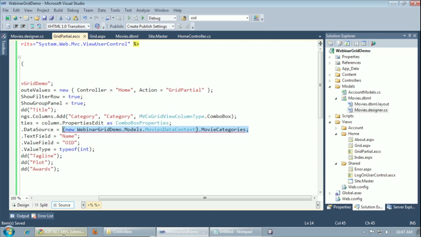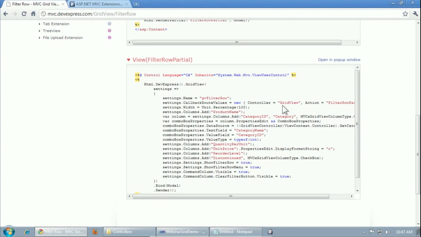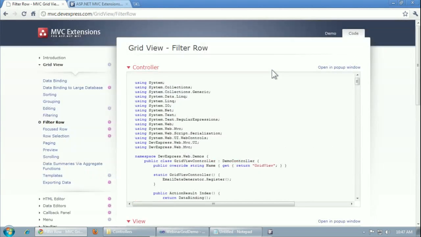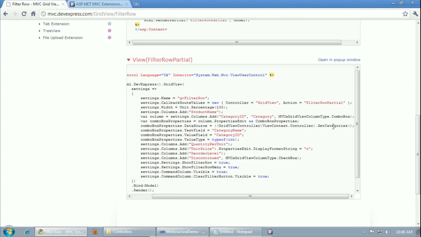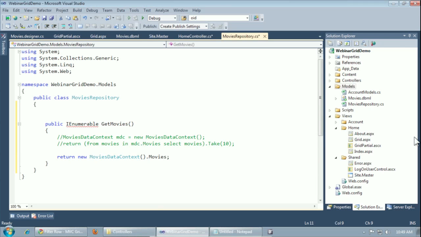So in here, if I take a look, get categories simply says, give me everything in this database, which is simply a data context call, give me the categories from that table. And in this call, we're simply saying, okay, get the view context, which is the current view that we're in, and get its controller, typecast it to the type of controller where this is called, and this is the GridView controller, and make a call to get categories. So in my case, I did it a slightly different way. So let me show how this can be done through the home controller approach.